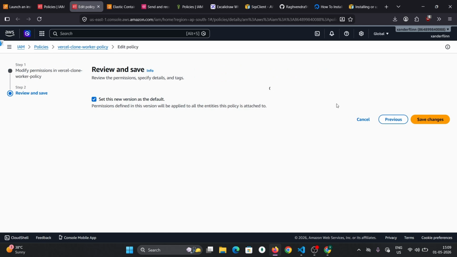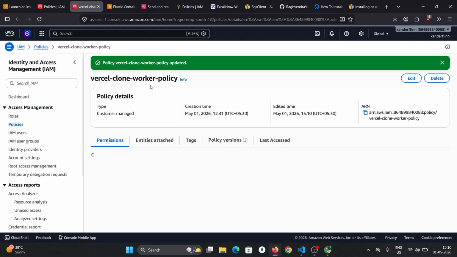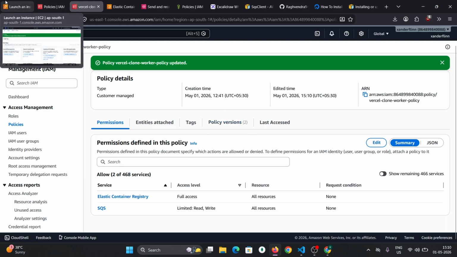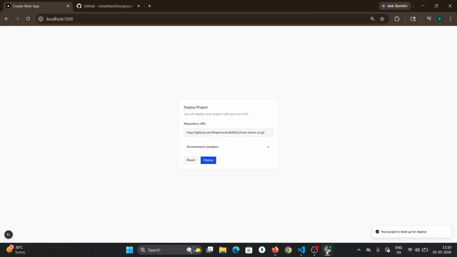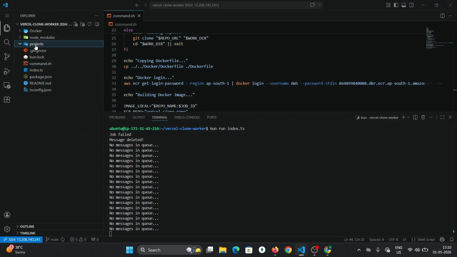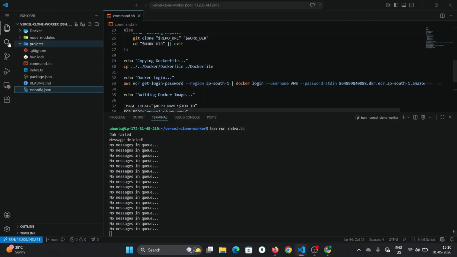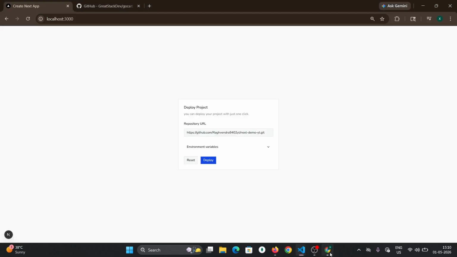Mine is working slow, so save changes. Let's delete the project. Let's restart the function.